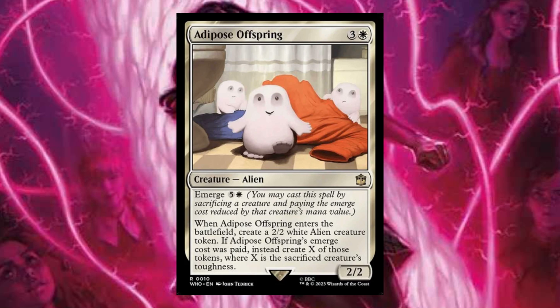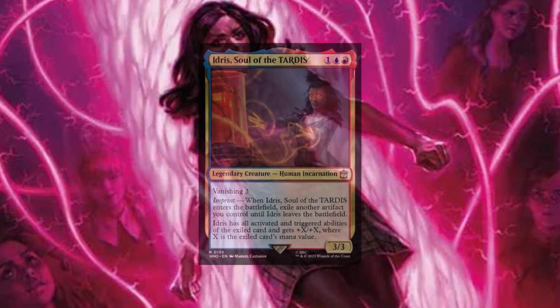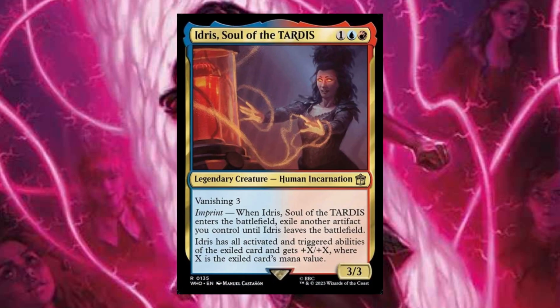Adipose Offering. Now, honestly, we could make a ton of these little guys. In fact, we could make infinite of these little guys if we get all of the power up, but in a scenario where we do that, we're already winning, and I can't see us paying that emerge cost to just create an infinite board state, sacrificing one of our very useful creatures, right? Edris, Soul of Tardis. There's just not enough value here.